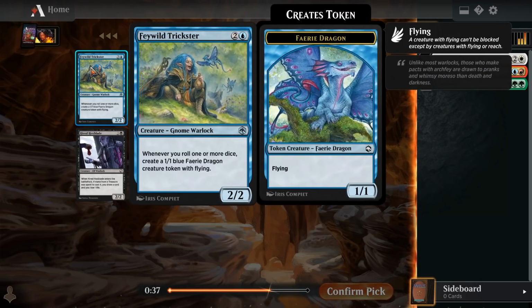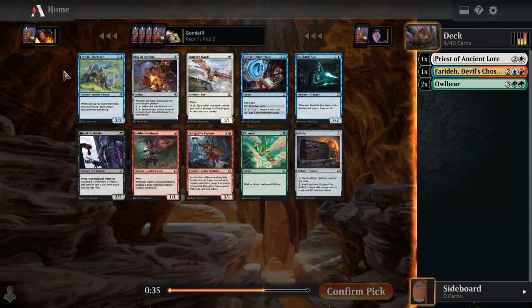Well, there's a Feywild Trickster to go with the Farida. If we go blue-red here, or potentially like green-blue and red, if we do some splashing, that'll be a bit difficult, but red gives us access to treasure tokens, and green gives us access to You Happen on a Glade if we can pick any up.